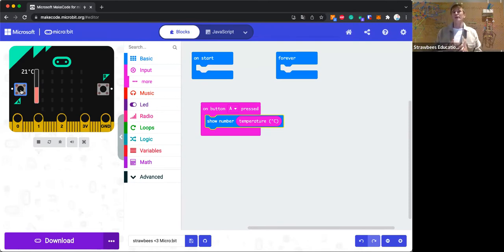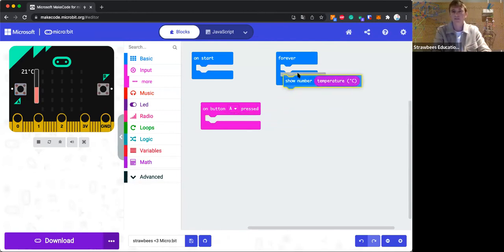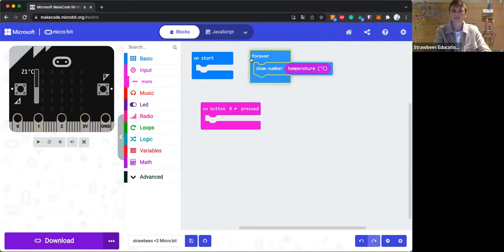Then perhaps you can ask the students, how do you often see temperatures being displayed? And then they say something maybe like this, that often when I see the temperature it is hanging on the wall, and it's constantly showing what temperature it is. So you don't need to give it any input. It's just showing the current temperature, and then how do you manage to do that? So then they have a new problem that they're going to solve. So just drag it under this block here, forever.